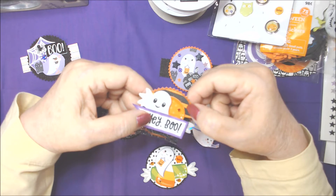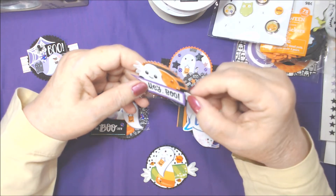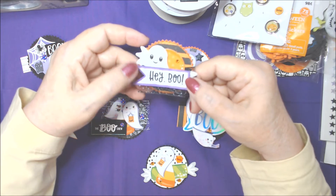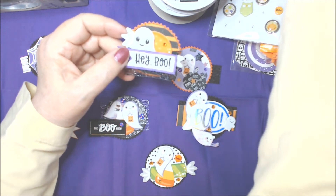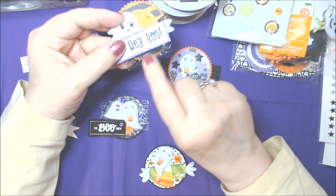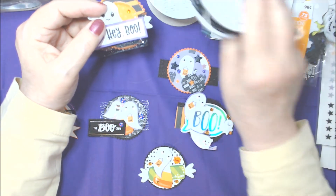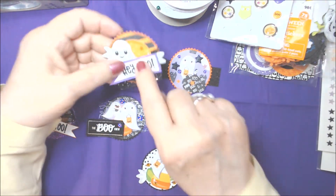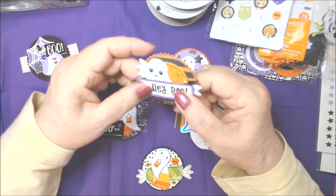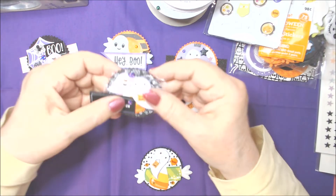Here we have the orange glitter paper with a circle cut out — a two-inch circle out of that Halloween paper — and a piece of ephemera candy with little wrapper things on it. This is a sticker out of the Walmart pack. I stamped 'Hey Boo' and went around it with Dark Highland Heather alcohol marker; it kind of bled into the paper, and I wanted that eerie look. Underneath that I went back and forth three times with the glittered ribbon — you can see a little bit poking out at the bottom. This is up on dimensionals; I actually had to take some off because I forgot the ghost sticker was puffed up.